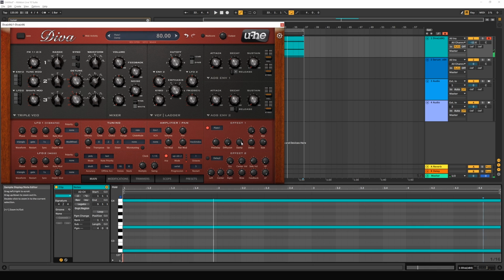Then we have dampening, and it causes the higher frequencies to decay quicker than the lower frequencies. So it'll make it a bit of a darker reverb if you have it turned up. Turn it down, it becomes brighter.